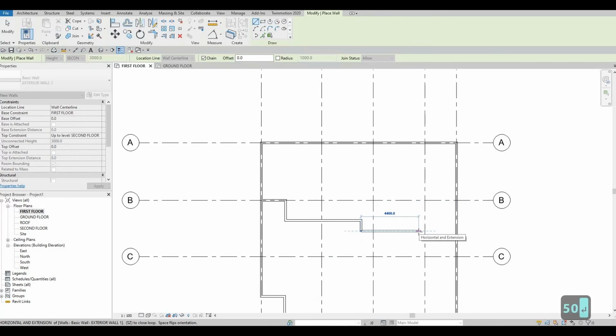Going to the span again, around 3100, 3150. Going up, and then this is 2465, and then here we need to put 1670.